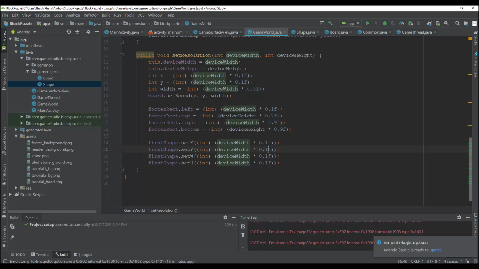For the y, I will set right top here. Alright, for the y it's width here.